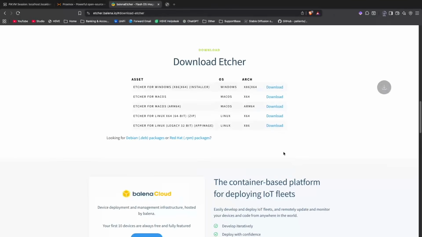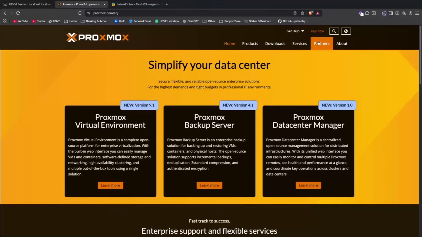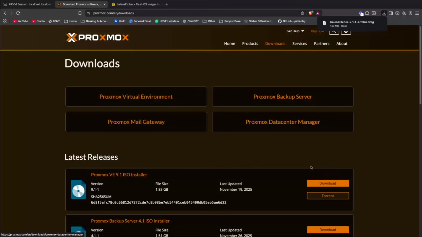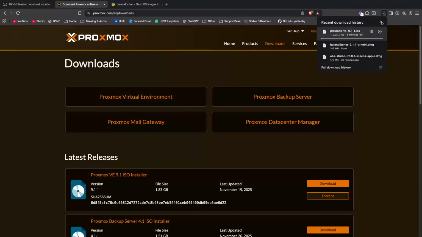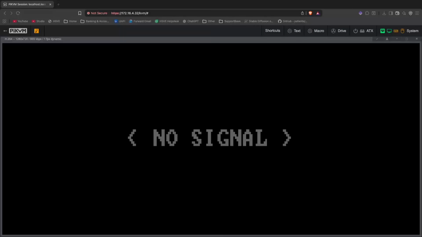So if I get that downloaded, we can see it's now starting to download. All I'm going to do is just wait a moment until it's all downloaded, and then we're going to run that executable, which should then allow us to write our ISO image to our USB device. Whilst we're waiting to do that, you can download Proxmox using the link in the description. So if we go to downloads and go to 9.1 ISO installer, which is the latest version, click on download, the same applies. Just wait for that to download, and then I'll be back shortly once we're all downloaded and we can go to writing the image to our USB stick.